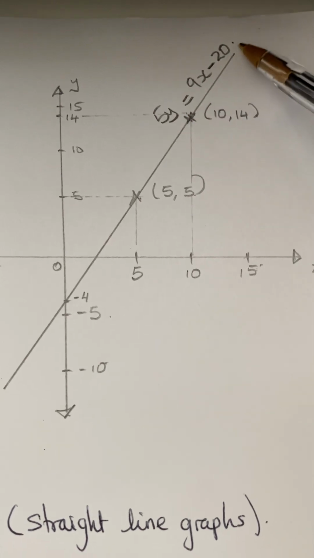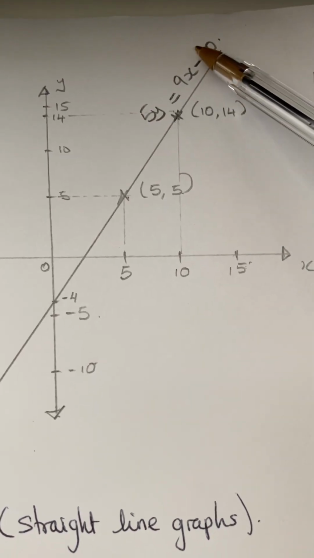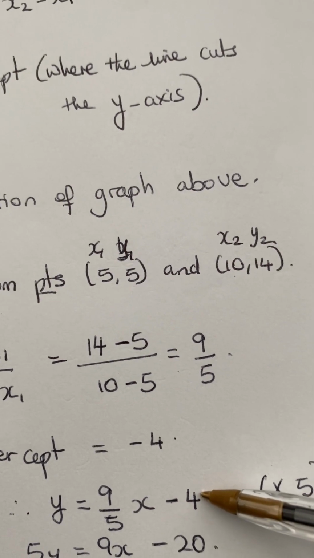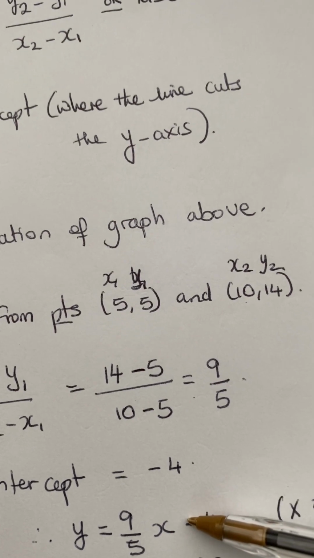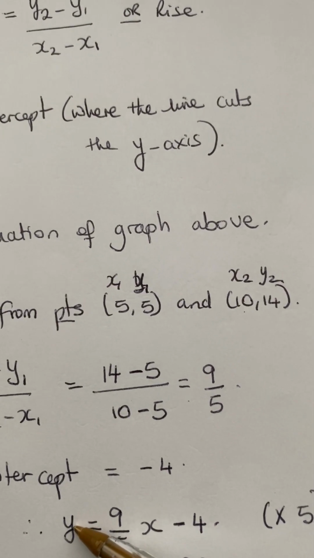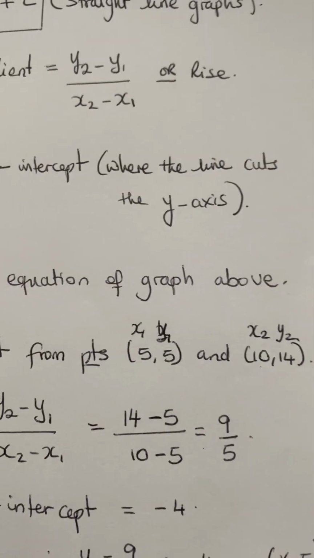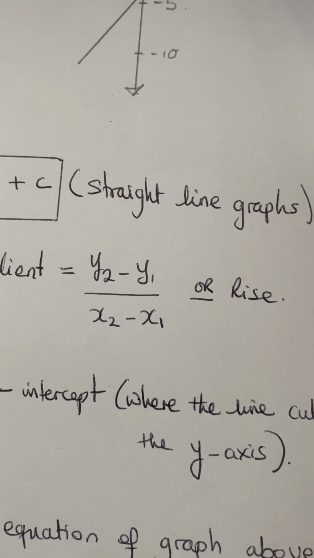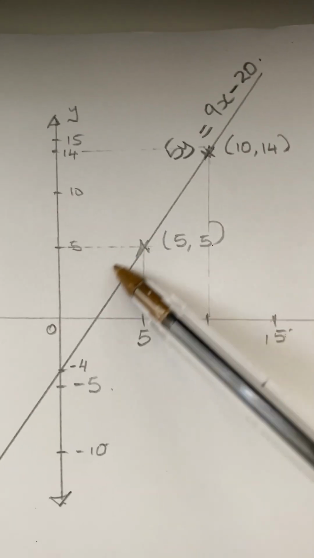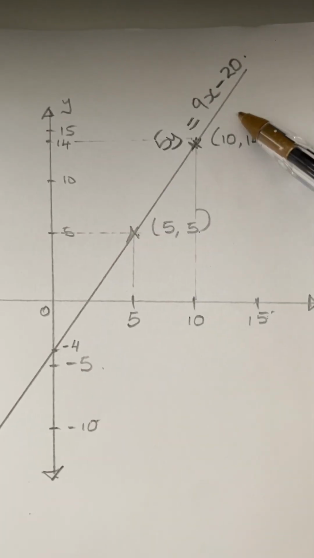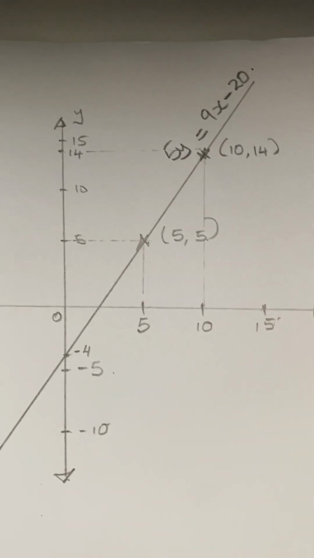If I'm given this formula to plot the graph, I will just go back and rewrite it in this form: y equals 9 over 5 x plus c, and I know that the y-intercept is there. So I can say when x is 1, what is y, and then I'll plot that. And when x is maybe 4, what will y be? Then I'll plot that, join those 2 points with the y-intercept, and then draw the line. Even though it will be different points, it will come out the same. It will be the same line.